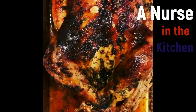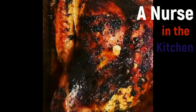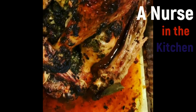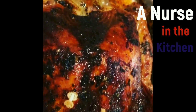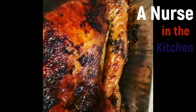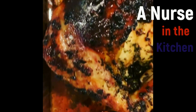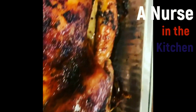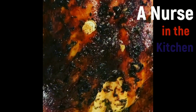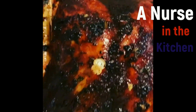Okay guys, I told you, this is the turkey. It's done. Okay, now that's a beautiful bird. So what I want to do now, I'm going to put some foil on it, because as it's resting, I want it to get all the juices to stay in. So I'm going to foil it, and when it's cool and ready to be served, then I will take the foil off. Look at that. And it didn't even take 5 hours. It took maybe 3.5. So that's because the meat was already nice and tender.